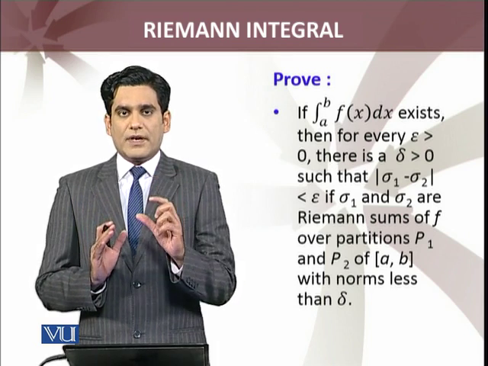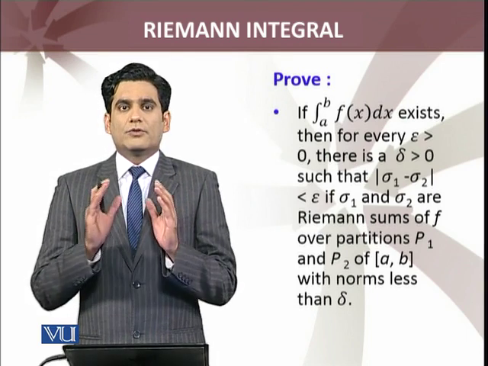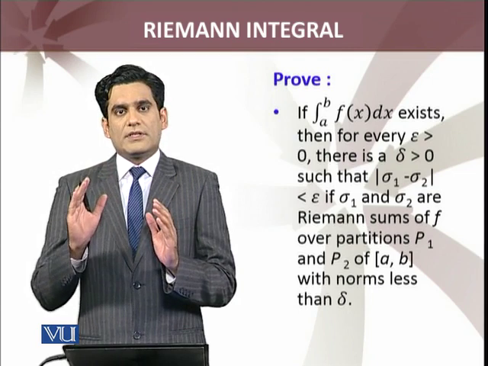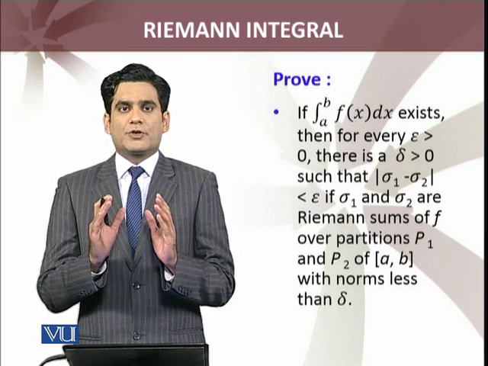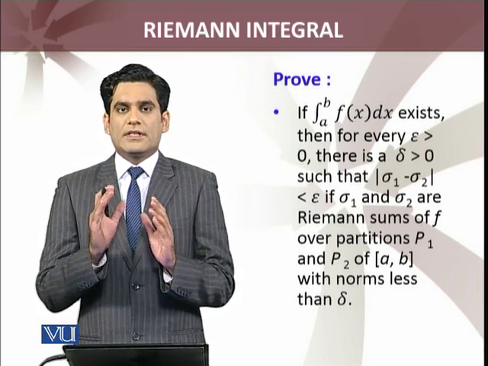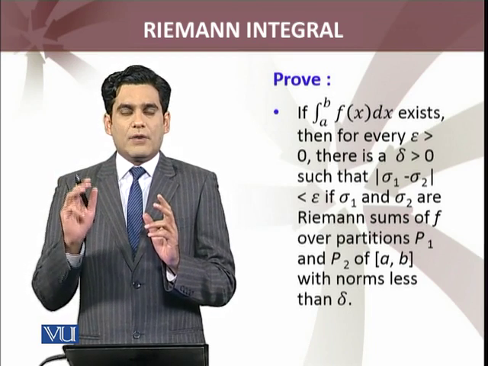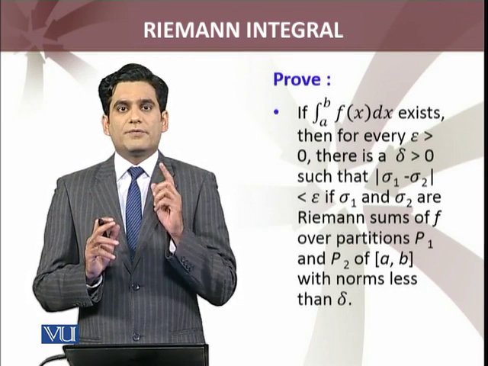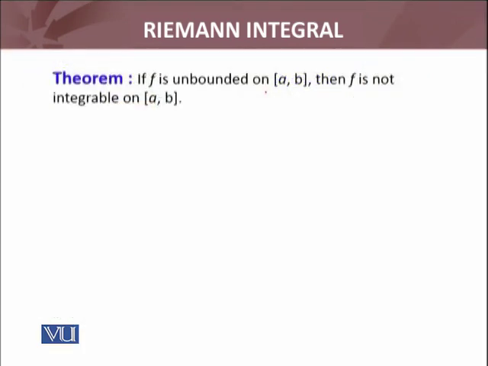For a function f(x) that is integrable on the closed finite interval [a,b], if it is integrable, then for any Riemann sum, the integral from a to b of f(x)dx should equal some L. Then for any Riemann sum corresponding to any partition, we must be able to find a delta corresponding to each epsilon greater than 0 such that |sigma - L| < epsilon whenever the norm of the partition is less than delta. We will use this result to prove that if f is unbounded, then f is not integrable on the closed finite interval [a,b].